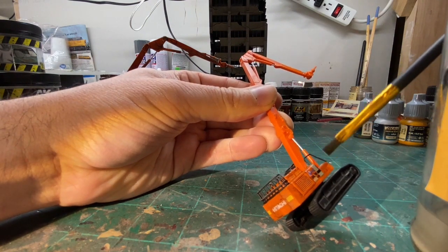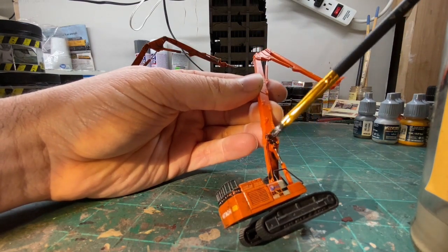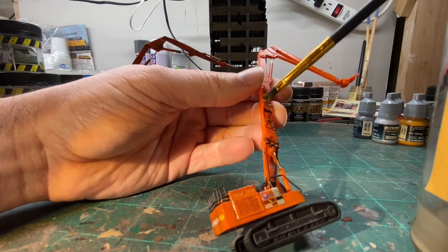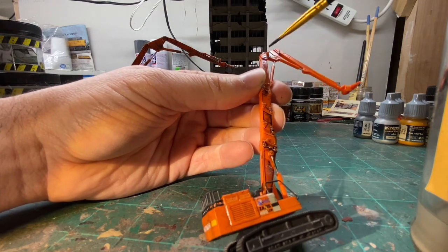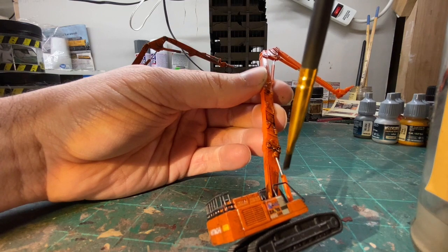You don't need to get real fancy with the black because we are going to use some other colors. So basically, you're just trying to get rid of that plastic shine and bring out the detail a little bit. One thing you do want to do is keep the hydraulics clean.